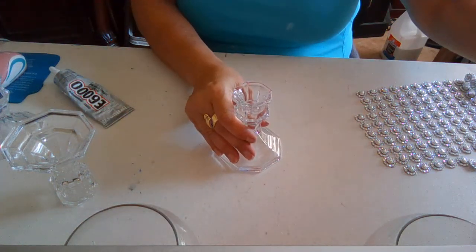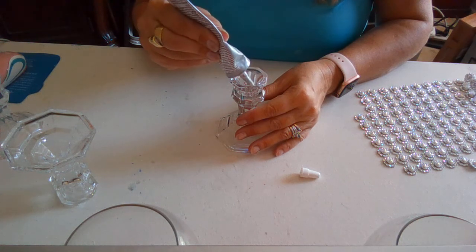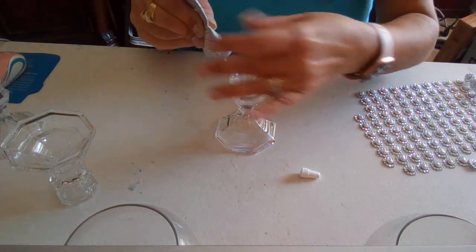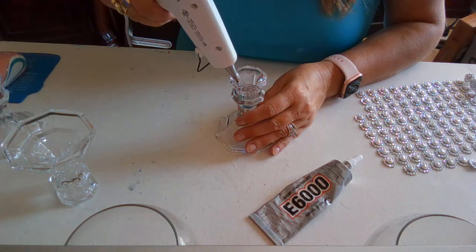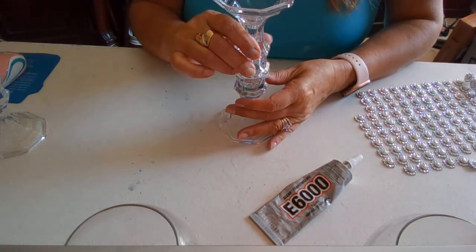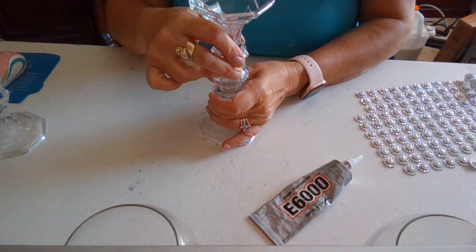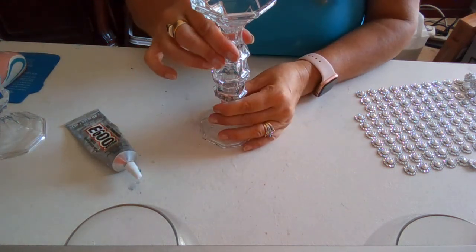Now this one, I am going to use the E6000. Oh, another thing too, guys, you need to make sure you really clean these out because it gets so dusty. And you want to make sure that you clean it really good. So this one I am going to do with two. I'm going to put a little bit of glue on top of it. And I'm not concerned about the sides because I am going to put a little bit around it. I want to make sure you put it lining up like that. There you go. And you hold it a little bit while the hot glue is doing its miracle.